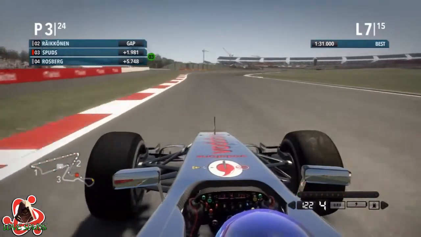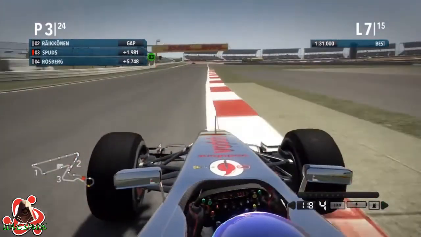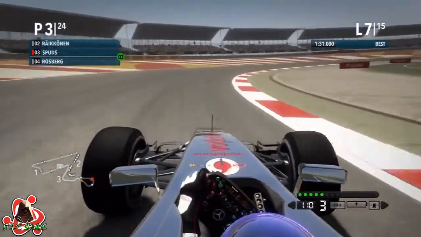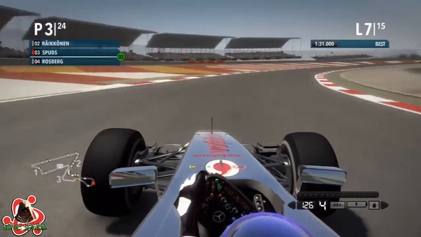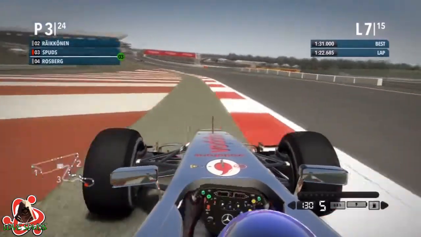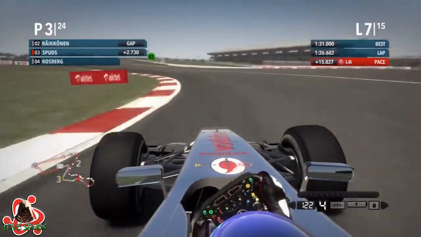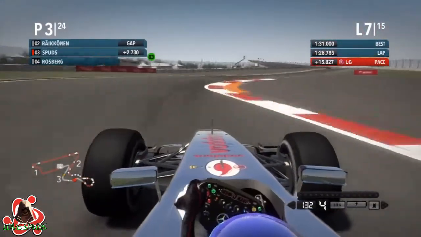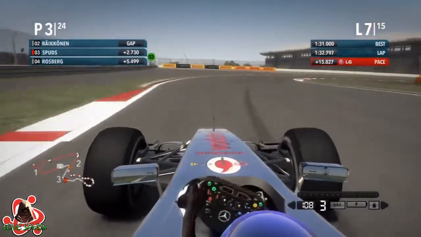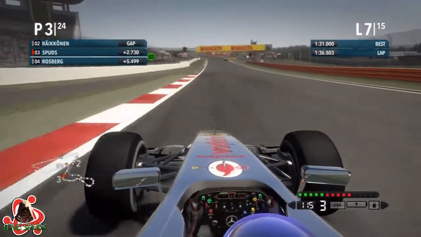Does mean Button is actually in the lead now, because he managed to make his way through the pack at the right time. He should be coming into the pits this lap, and if I can manage to catch up to Raikkonen, which does seem a bit of a task at the moment, I'll get in front of him and slow him down, make sure the guys aren't on Jenson's back when he comes out.